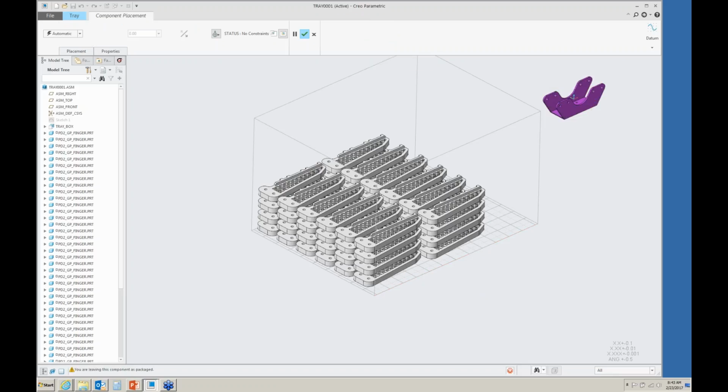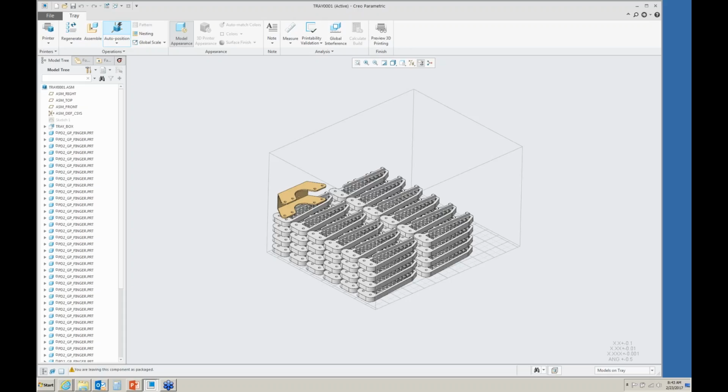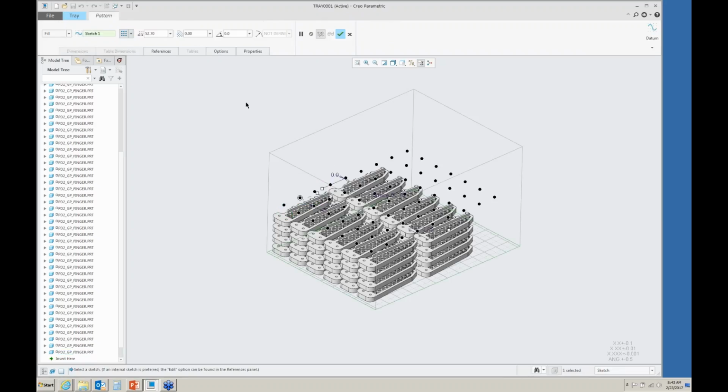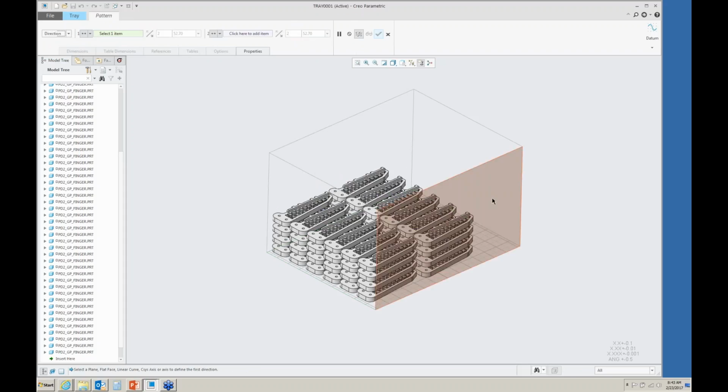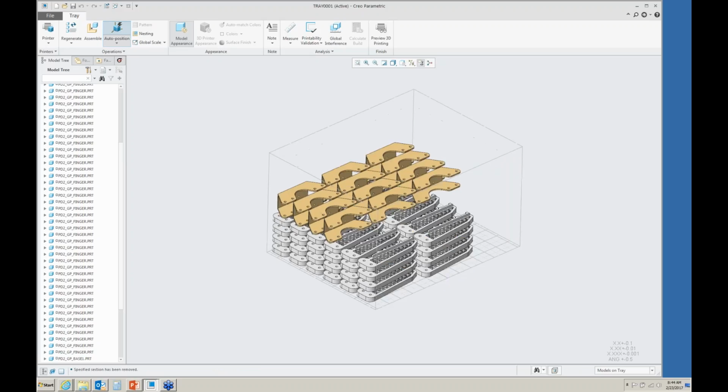And I'm just going to leave that in the default location because I have the ability to auto position in the tray. And then we can pattern that one as well. In this case, we'll say direction, and we're just going to put 12 of these in here. And then we'll let the auto position work to position those for us.